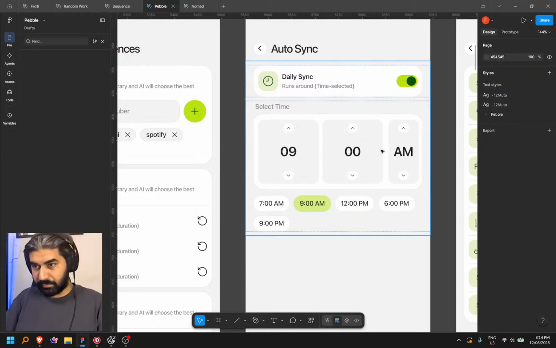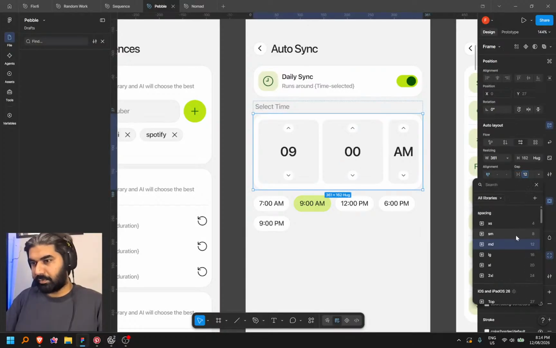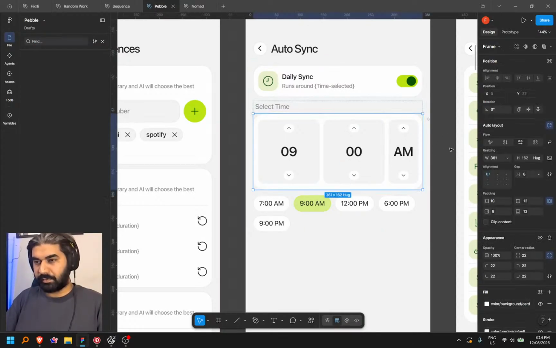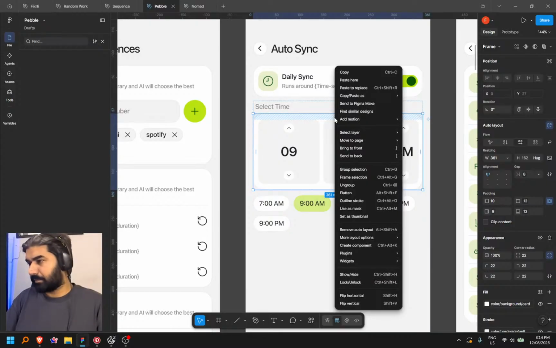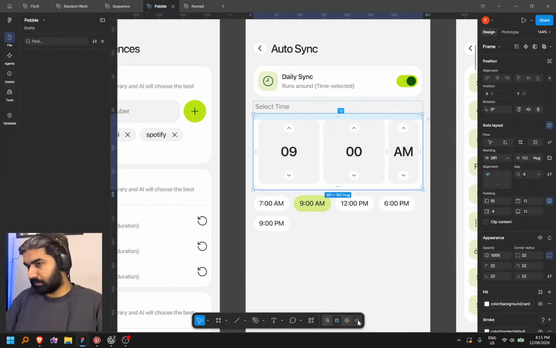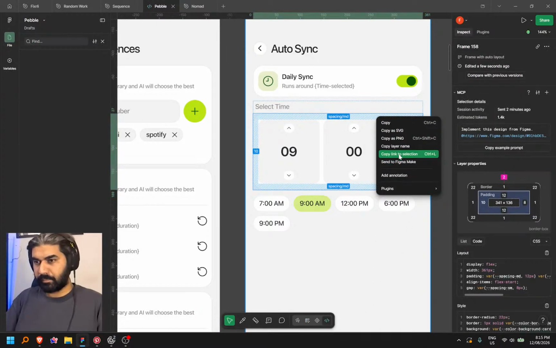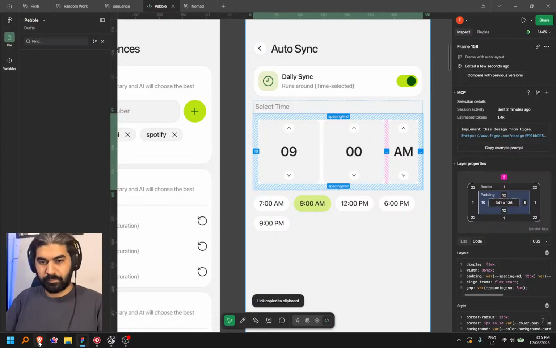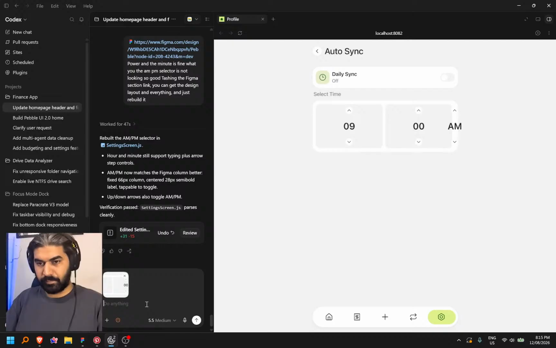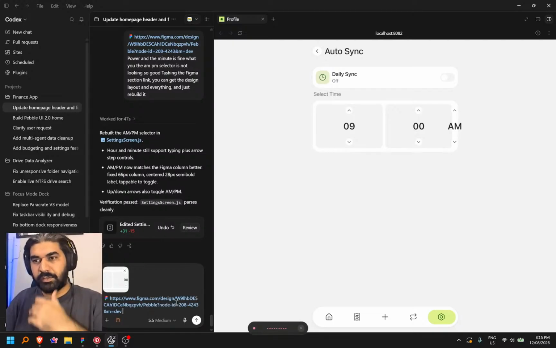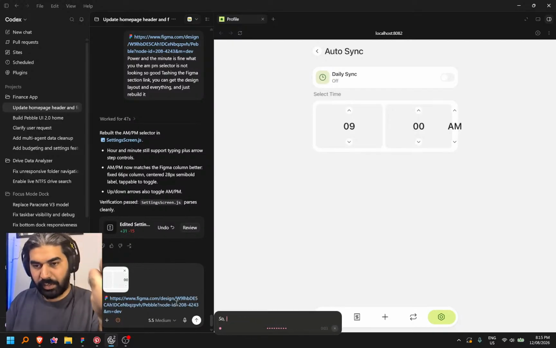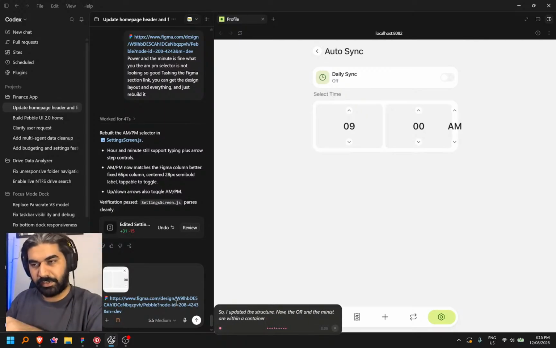Oh, I think so I updated the structure. Now the hour and the minute are within a container, and we have a fixed width for the AM PM.